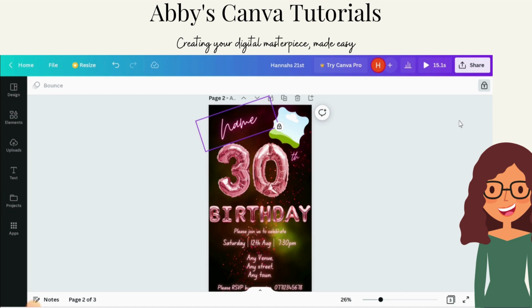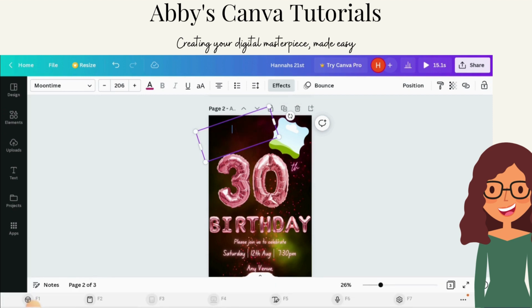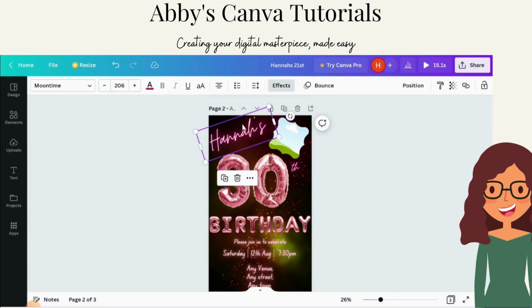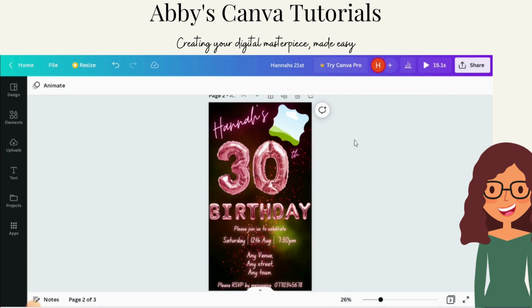Click on the text box labeled name, and click on the padlock in the top right-hand corner to unlock that box. Once the box is unlocked, double-click on any of the letters in that text box, and a cursor will appear. You can now edit the text within that box. If the name you are adding does not fit in the text box, we can move the box or resize the text to fit like so. This also applies to the other text boxes in this design. Once you are happy, we advise locking it back in position so we don't accidentally move it as we continue to edit the design.